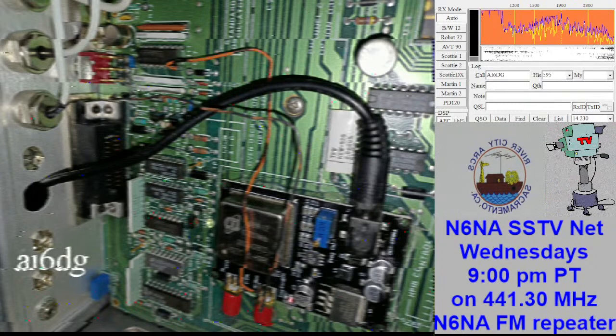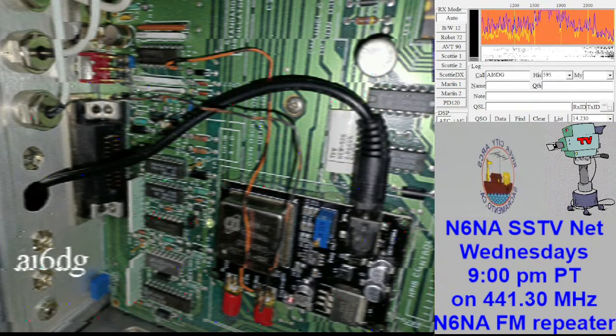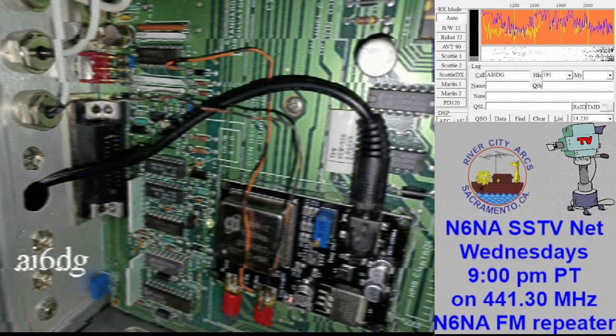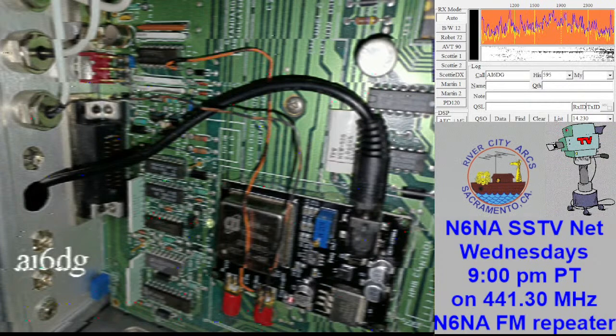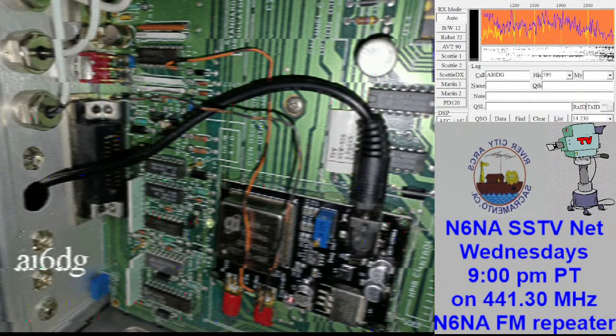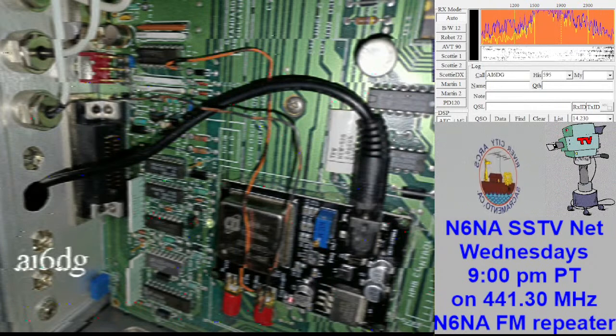So this is it after I've installed it. I got two of these oscillators. With this oscillator in place and running, it's rock solid, flipping only between all nines or one and all zeros. So it's probably less than a tenth of a hertz stability between the two of them.